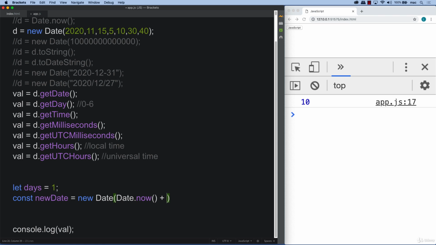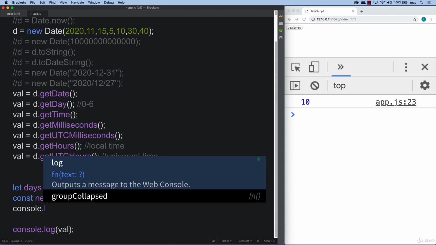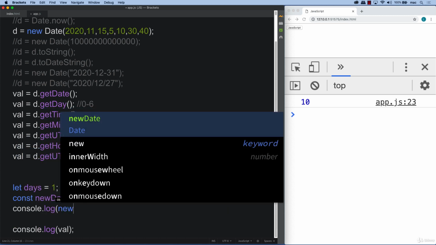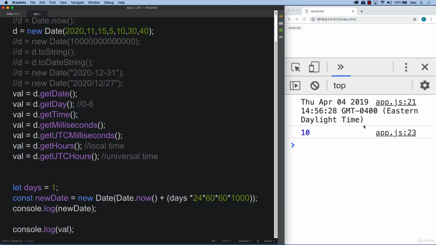We're going to add it. And what we're adding is days, but we need to multiply it to get the right milliseconds. So there's 24 hours in a day. There's 60 minutes in an hour, 60 seconds in a minute, and 1,000 milliseconds in every second.